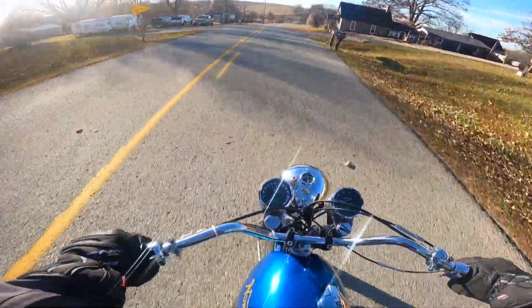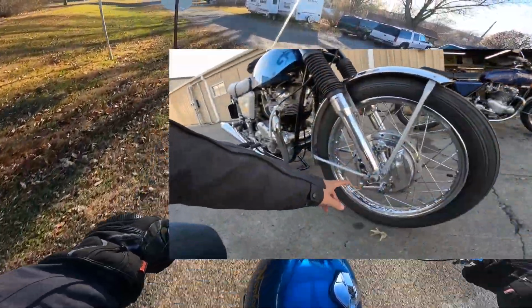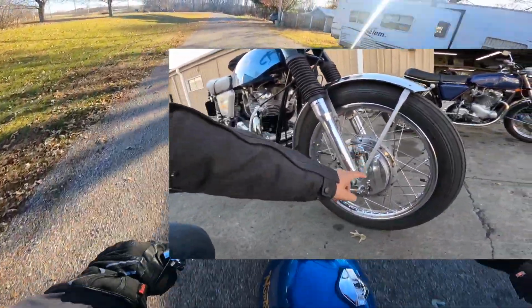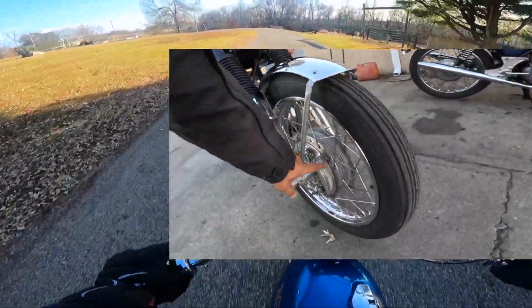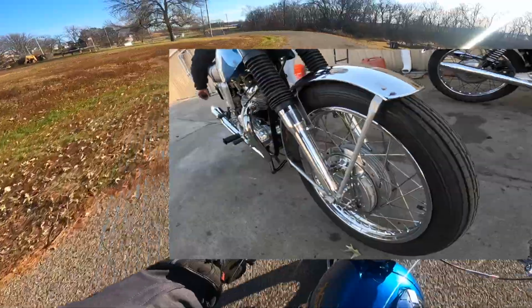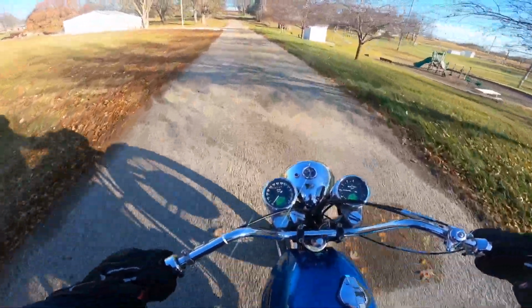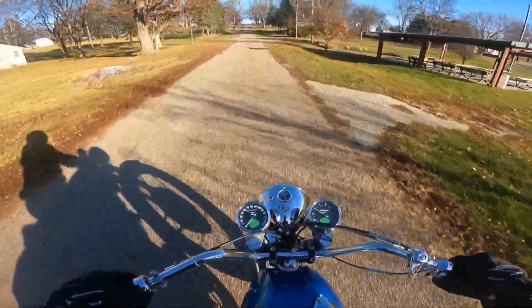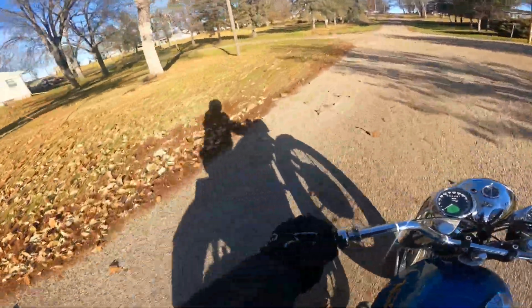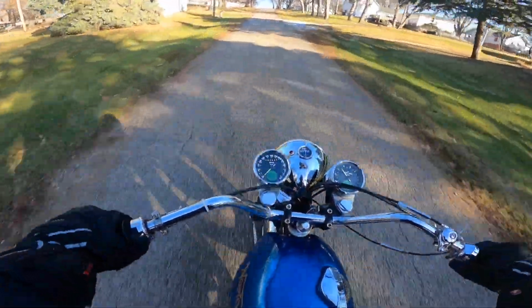This bike has brakes, by the way. What a grin. So this has got drum brakes, including a really cool dual leading shoe front drum brake. One of my favorite looking brakes. Wow, this is nice. This is very nice. I'm itching to take this out on the highway. When we get it back, we're going to reset the idle. Boy, this is a treat. It'll spin the tire on gravel.